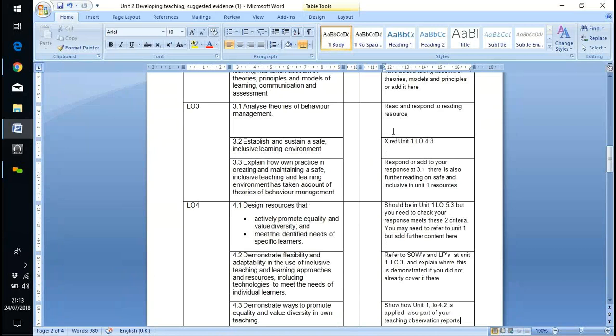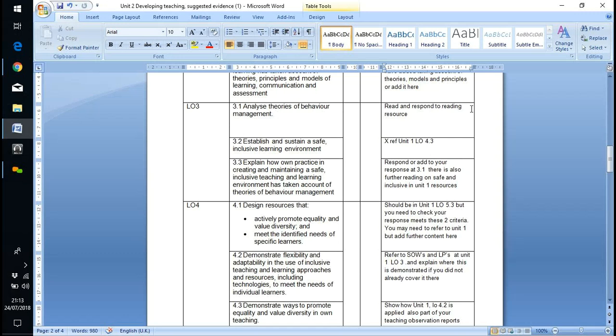So running quickly over 3 again to give you some support to start. Look at some theories of behaviour management. Have you made a start on this, haven't you? Yeah, I've made my notes for the people that I'm going to look at. Obviously, I talked about the second slide. So look at the theories of behaviour management, or some of them. Again, there are a lot, so just choose some that will fit in more with how you actually operate.